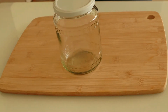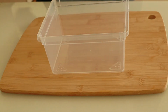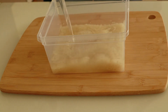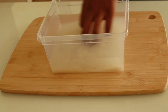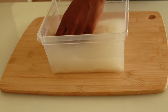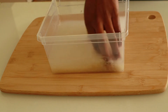This is how I prepare mine. I just take my rice, any amount of rice. It doesn't have to be a specific amount. I first rinse my rice. As you can see, the water is already cloudy, so we don't need this water. Let's go ahead and take it out.